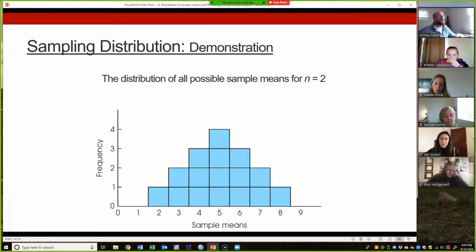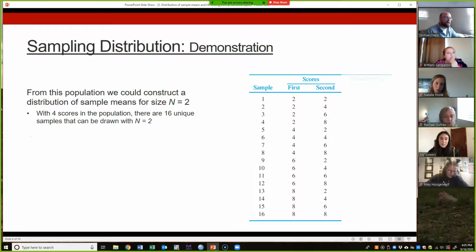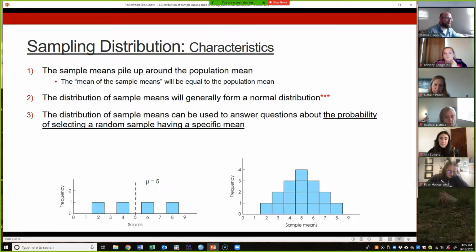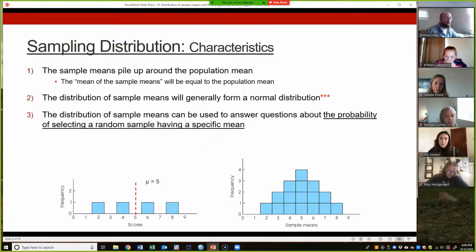And what we have is a distribution of sample means for all samples of size 2 from this set of 4 scores. Allie, I'm going to go back to you. What do we notice about the distribution of sample means? It's more normal, or like it's kind of like a normal curve. Yeah, right. It's a much different shape than my original population of scores, right? My original population of scores, pretty square, right? My sampling distribution now looks much different and is looking much, much more normal, okay?